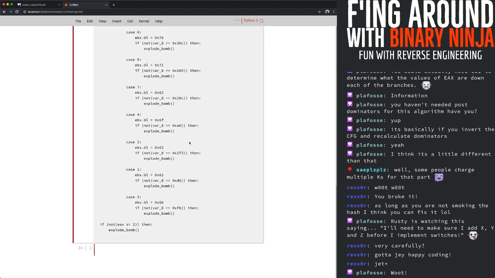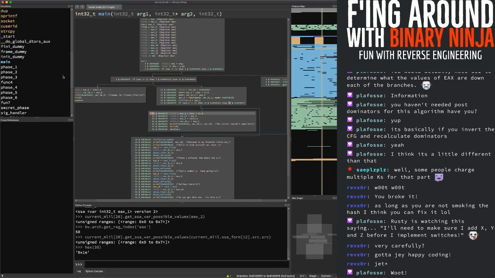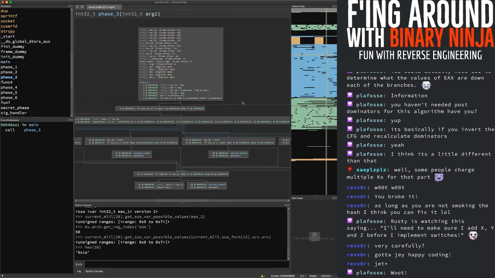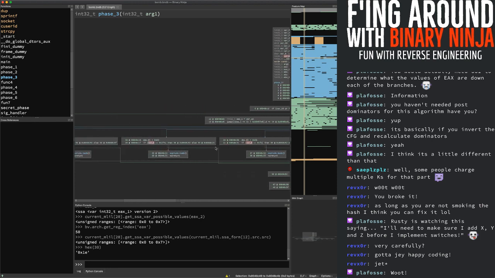Where's var 8 come from? Something's missing. Where does var 8 come from?